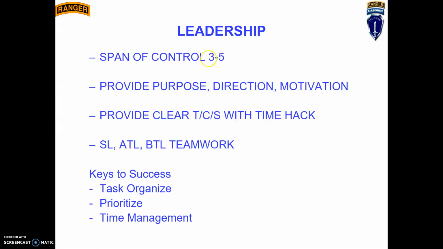A good example of an optimal span of control is an infantry platoon leader. He or she will have a platoon sergeant and 4 staff sergeant squad leaders that he or she is directly responsible for. So that's a total of 5 NCOs.